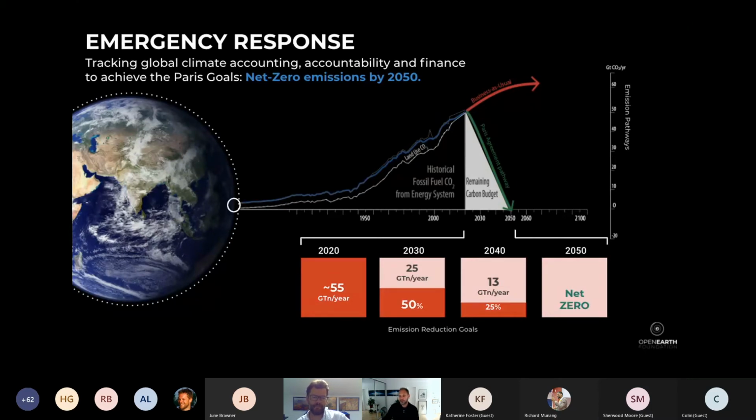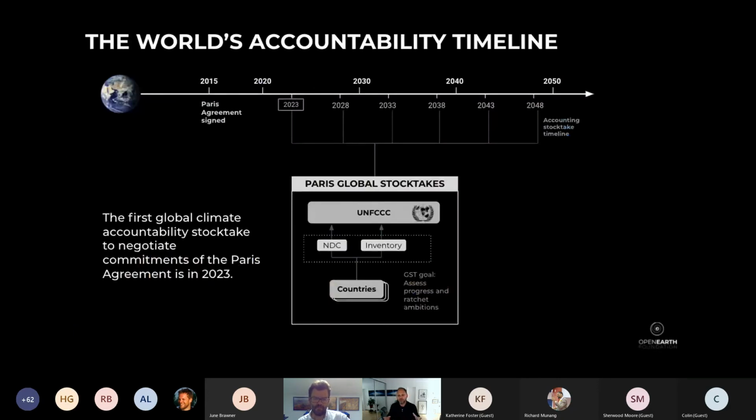So this is the slide where I was talking about the 5-year global stocktake pulse, and how we are able to improve this. I think it was one of the things that Sherwood mentioned. We can almost see a future where we have a global stocktake that happens in real time. And what is the process of streamlining data into inventories, into the Secretariat, and then back? How do we speed up the feedback loop of data sourcing, data reporting, data aggregation, analysis, and then how does that feed back into our actions?